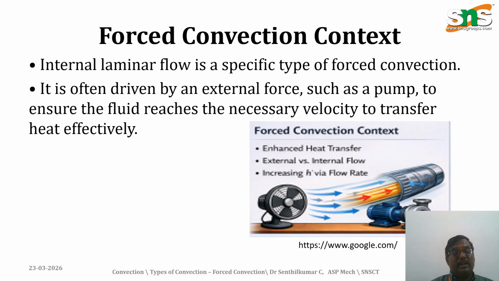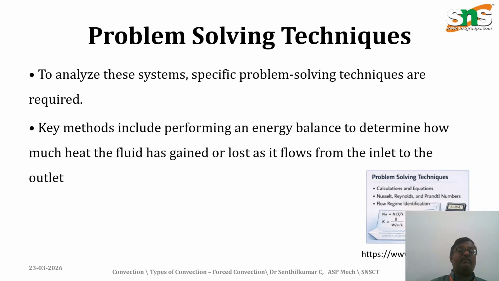The forced convection context. Internal laminar flow is a specific type of forced convection. It is often driven by an external force such as a pump to ensure the fluid reaches the necessary velocity to transfer heat effectively. Forced convection enhances heat transfer, external with internal flow, increasing h via flow rate. So this is forced convection. A fan gives a blow of air which goes faster inside the tube or pipe, where it experiences very fast heat transfer. That is the concept here.